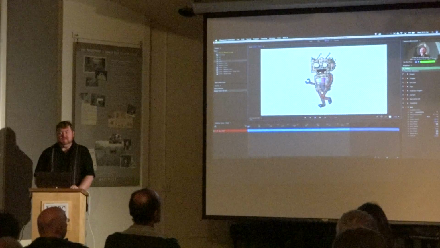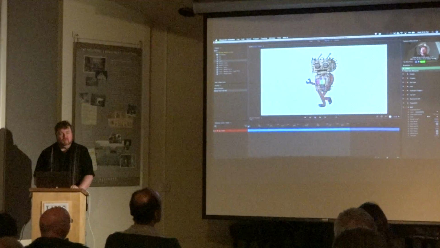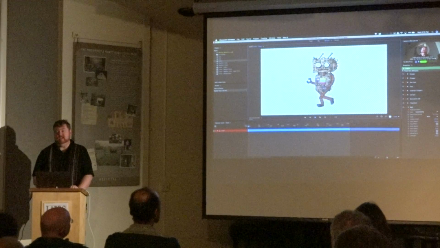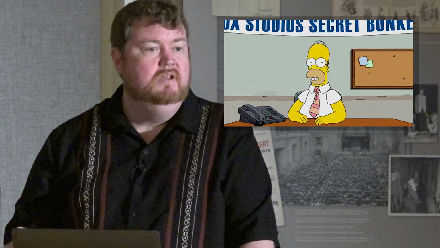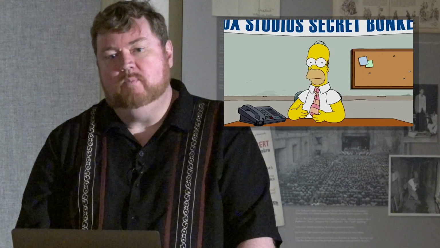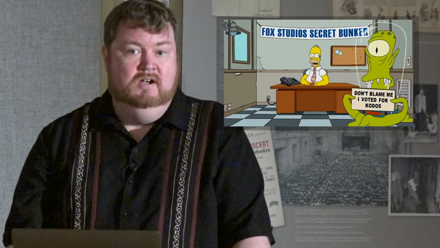When we talk to people in the industry, they still prefer to have a stereo mix down at the bottom of the Premiere timeline and keep the stems separate up at the top. We've been really pleasantly surprised by the people that are playing around with this and using this today. The Simpsons came to us and asked if they could use this to do a 3-minute, 4-minute segment at the end of a Simpsons episode last year where Homer Simpson took live phone calls. And they got Dan Castellaneta in front of a microphone and actually had him improvise answers to phone calls at the end of the episode.